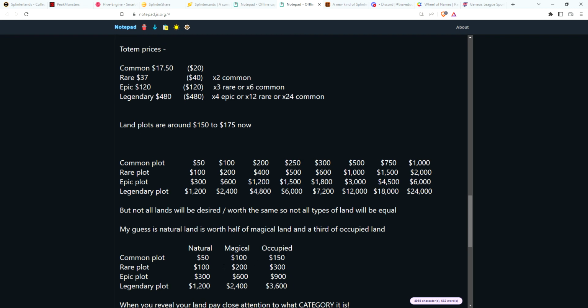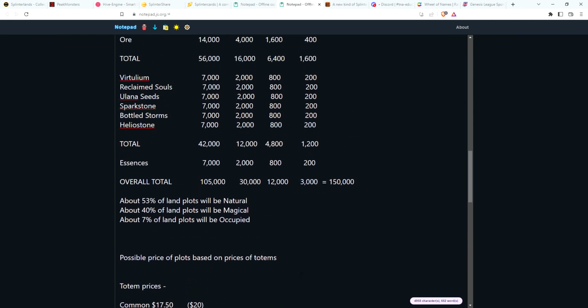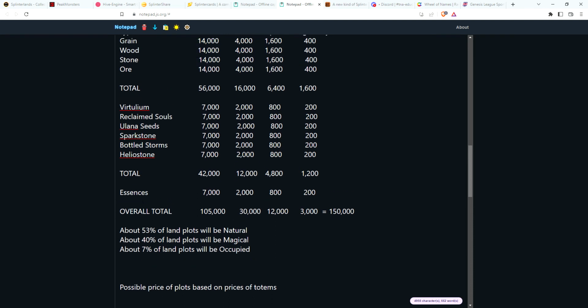And as you can see in the chart, if you get a legendary plot and it's occupied and it's worth, I would say, 3 times what a natural plot is, I would put a legendary occupied plot at $3,000 to $4,000, somewhere in that vicinity, just because it is just so rare. There's only 7% of the land plots that are occupied to begin with. And like I said, this is the occupied land that produces the essence. Legendary, there might only be 200, maybe 300 in the entire game out of this 150,000. That is how rare they are.